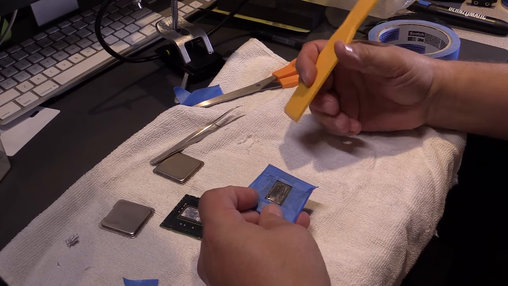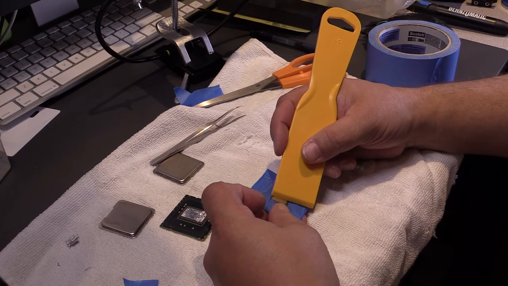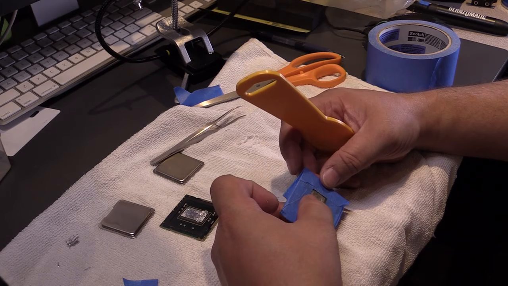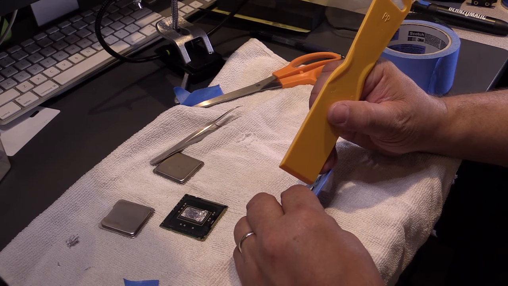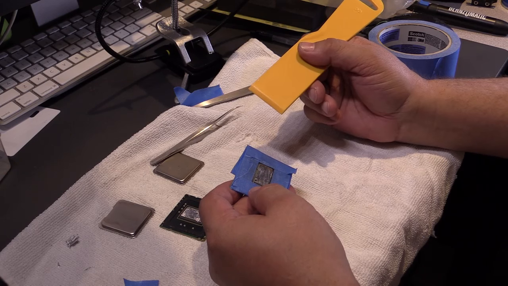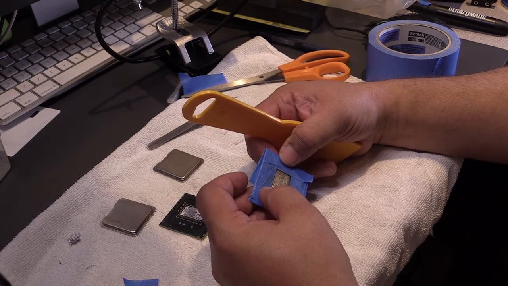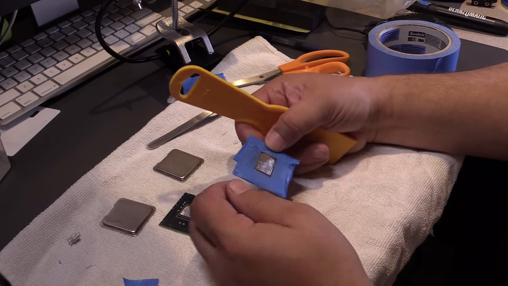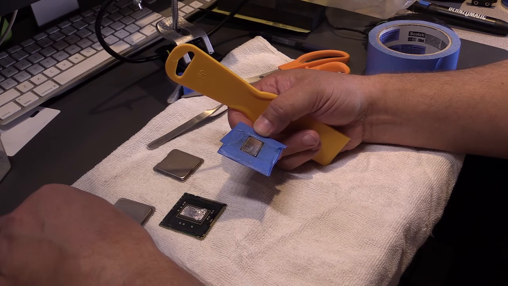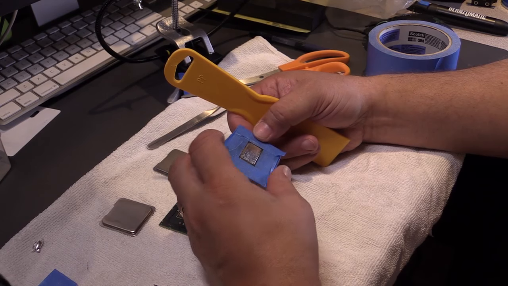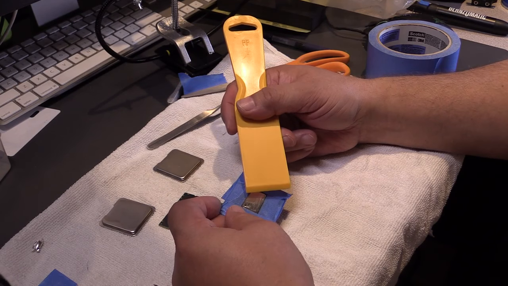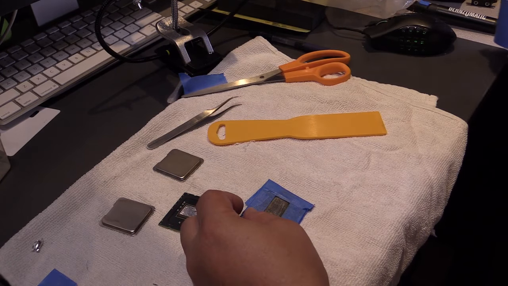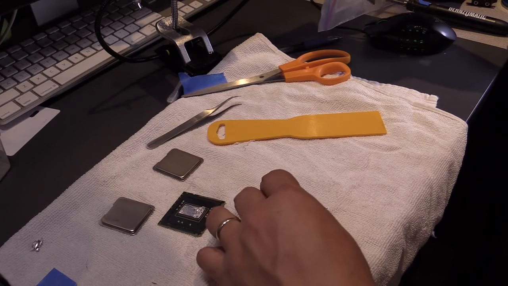It may not seem like a lot, but some people say 'oh, that looks pretty shiny, I'll just leave it at that.' Well, you can still feel it's uneven. If you took a cross-section of this, it would have all these little valleys and grooves. We want to make as much contact with the die and heat sink as possible. For those Mac Pro users that have suffered from random shutdowns, that's usually a result of overheating and thermal circuits kicking in. Making sure you have the best contact possible with the heat sink and the die is important. That's why we're completely removing this solder.